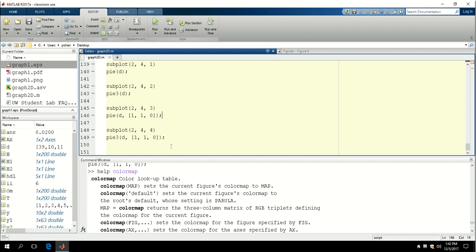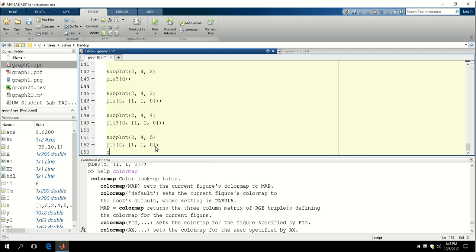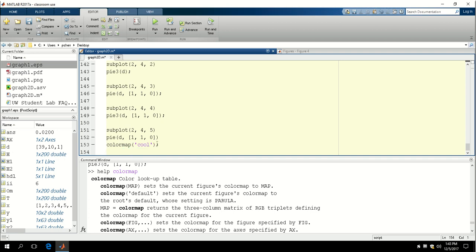Suppose we want to change the colors to a different set of colors. Subplot 2, 4, 5. And then let's do pie D, 1, 1, 0, but this time let's change the color map to something called cool. Cool is one of those built-in color maps provided by Matlab. So let's see what the effect is going to be.